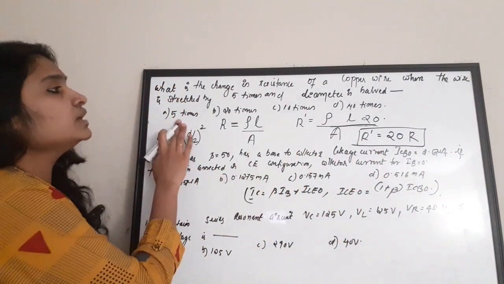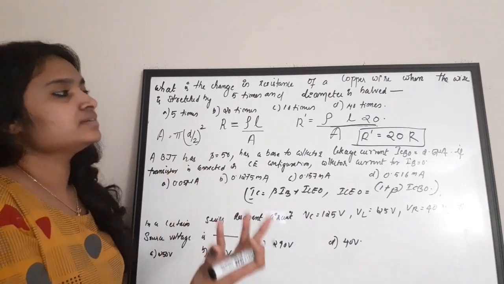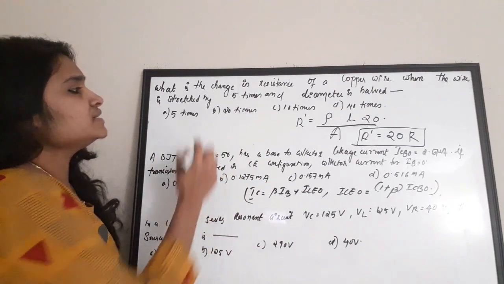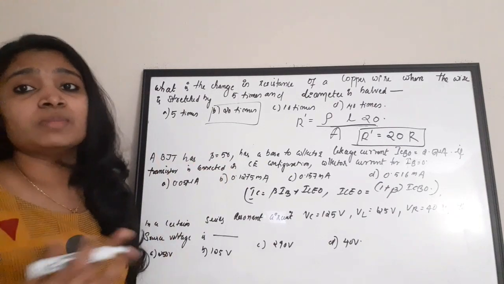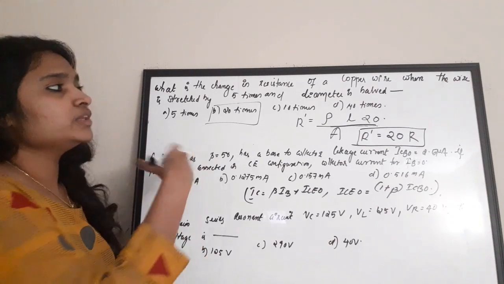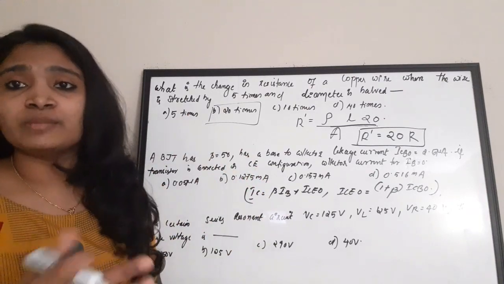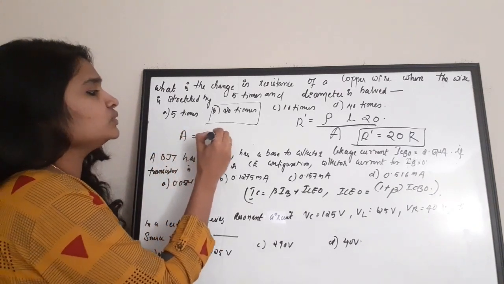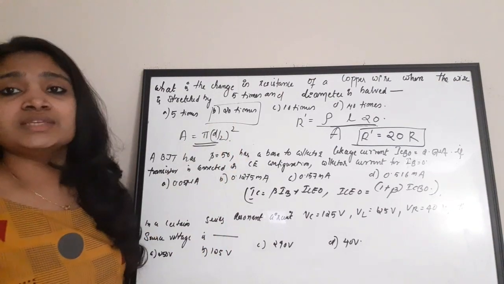So it is increasing by 20 times, which is the answer. The question asks what the change is, and the change is actually an increase of 20 times. The correct answer here is option B, which is a 20 times increase. The equation used here is again R is equal to rho L by A, because the resistance depends on the resistivity, the length of the conductor and also the area. Most of the time in the question they will give a change in area as either increasing or decreasing the diameter. For that, you have to know this equation, area is equal to pi into D by 2 the whole square. Anyway, the correct answer here is option B.